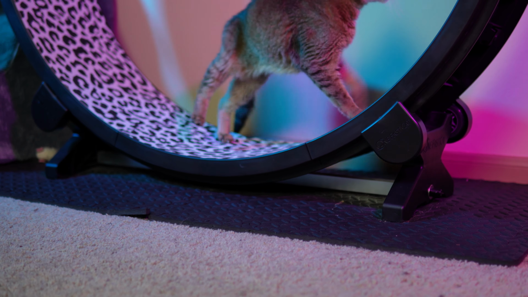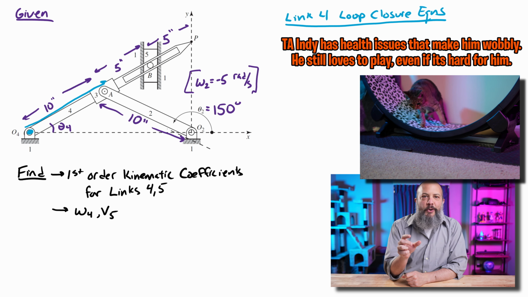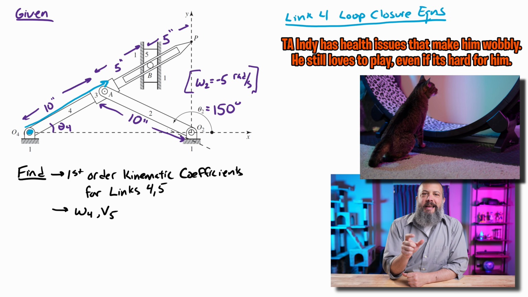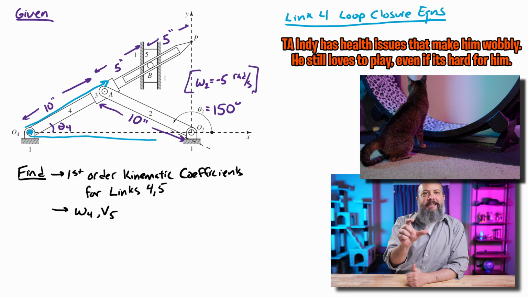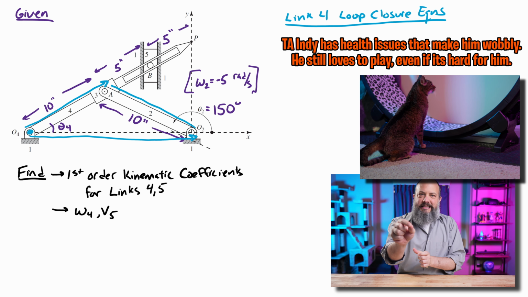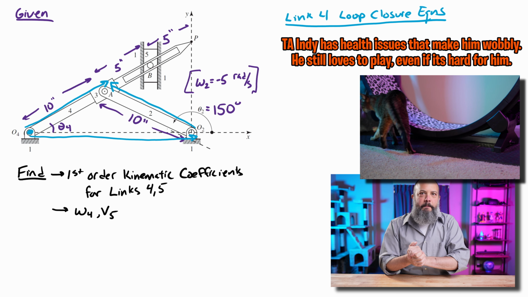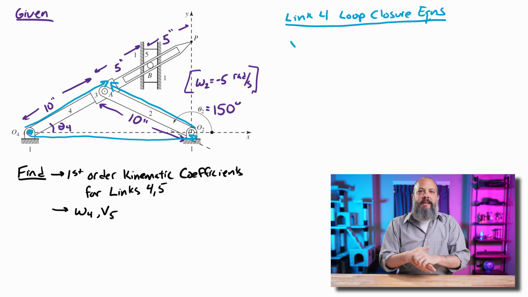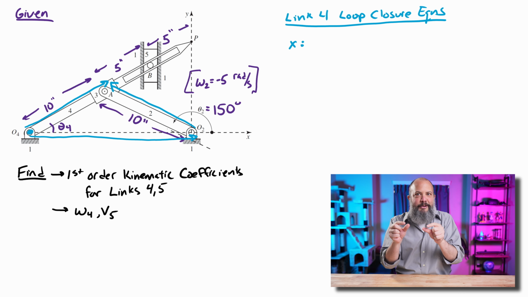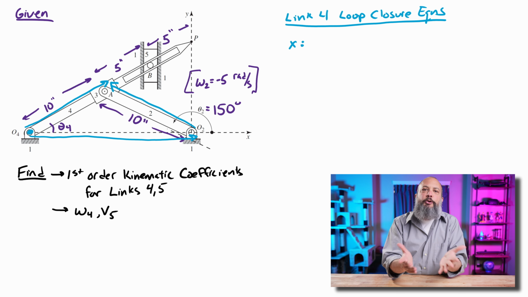And so for starting off for link 4, I'm going to draw my loop using this blue triangle, except technically speaking, I'm not going to draw a loop. I'm actually going to say that the path from O4 to A, just this first diagonal, is equal to a different path to that same point, which is going to be horizontally across the bottom and then up through link 2. If you wanted to write this just as a complete path, just a triangle that goes back to the beginning, you could subtract those right-hand terms over to the left-hand side, but it works just as well to have two different paths to the same ending point. That's still loop closure method.